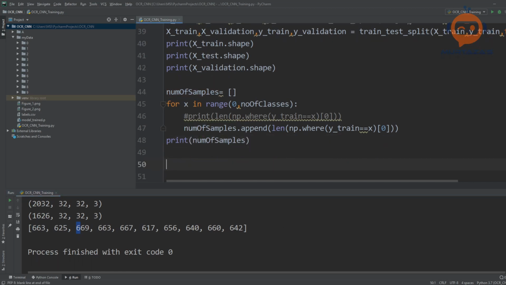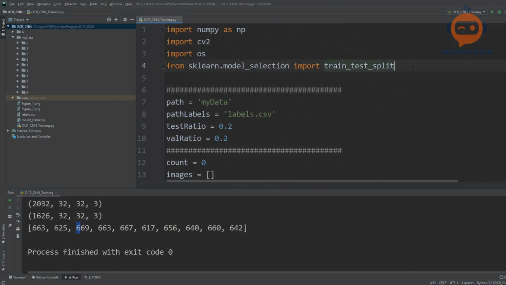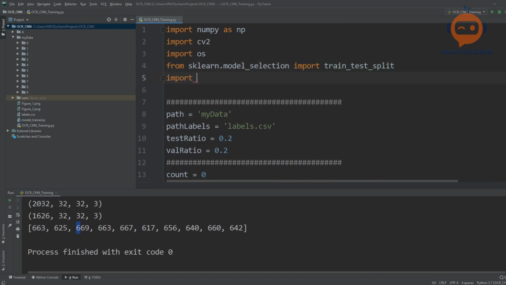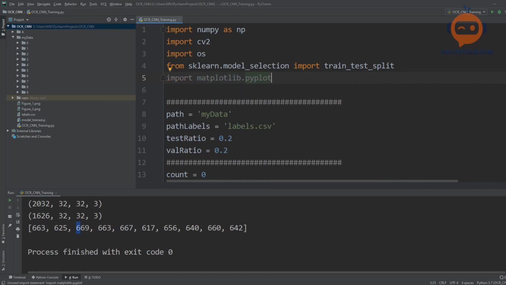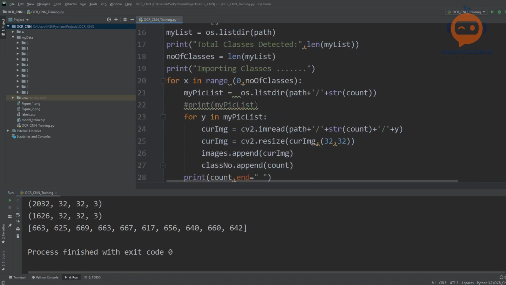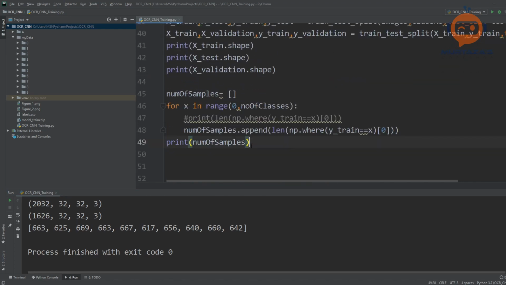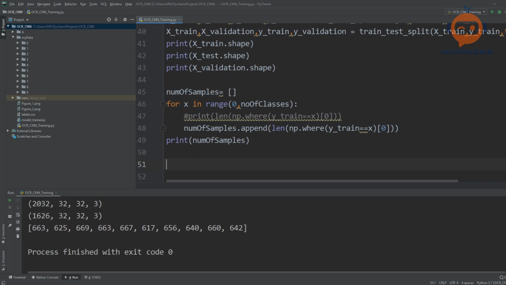So what we can do is create a bar chart, and that should give us some good information of how the images are distributed. We can use matplotlib, and let's import that. So import matplotlib.pyplot as plt. Matplotlib basically allows us to plot, as you can tell by its name. We will use plt.figure.